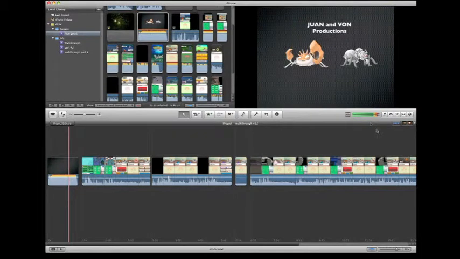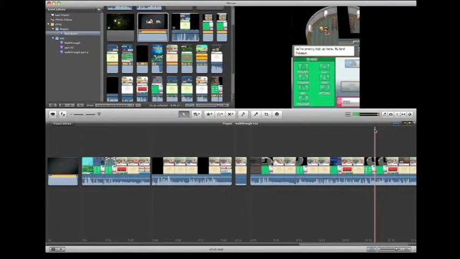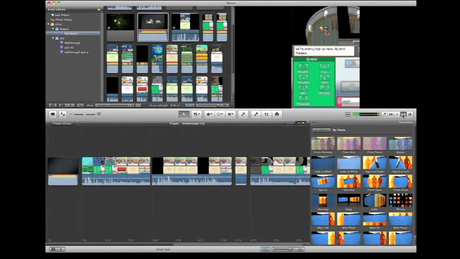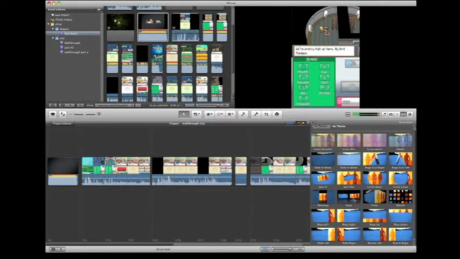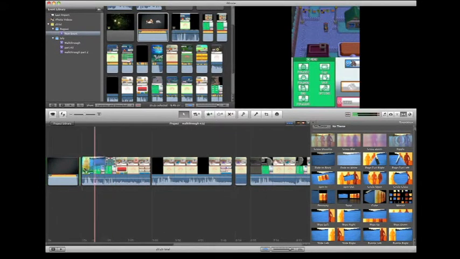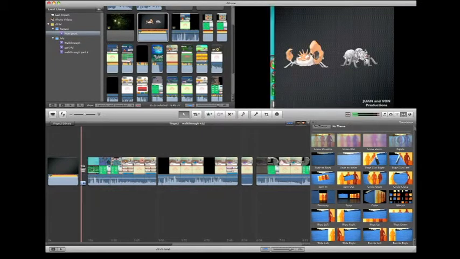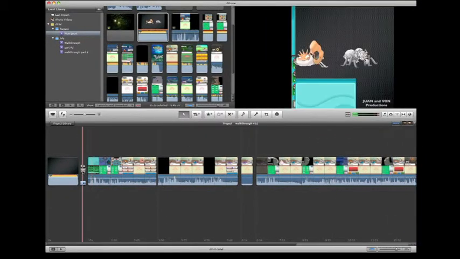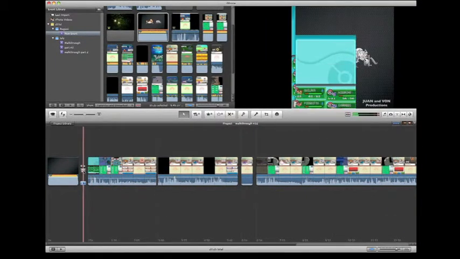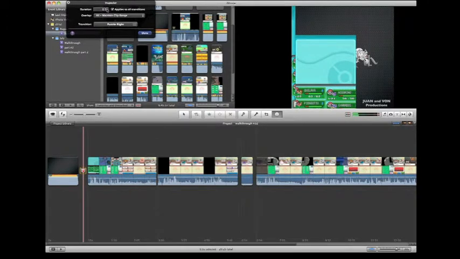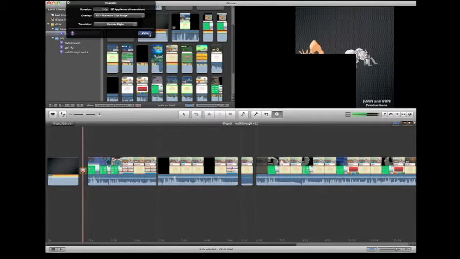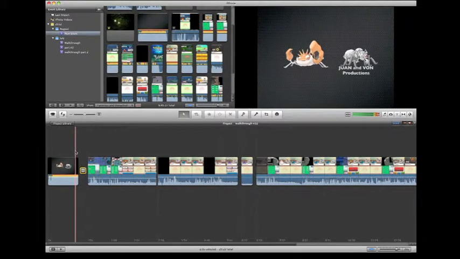So what you want to do is add something in between, a theme, a transition. These are the ones that my computer came with. I didn't buy them. They're all free. Pick the one you like. I'm just going to pick this one for now. You drag it to where you want it. And it has a little timer. It says 0.5 seconds. That's how long it's going to last. Now you can change that timer. You can change it to 2 seconds, for example. So now the thing goes from being regular to this.